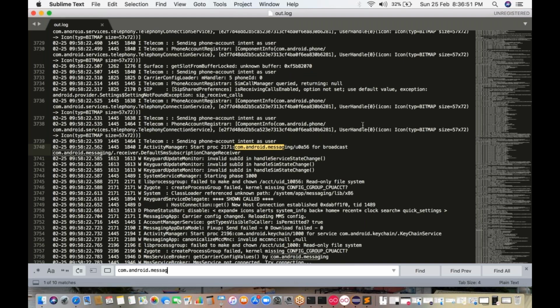Why am I searching for the messaging app? Because there will be a package name. When you are launching your application, there will be a package name and a start activity name.